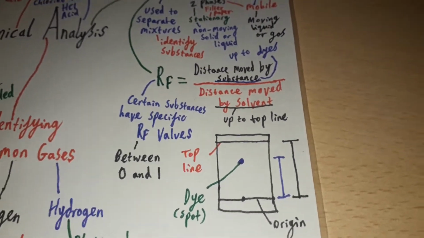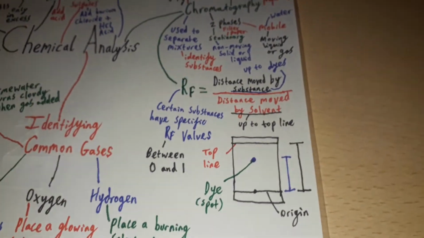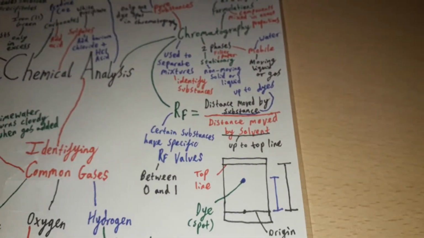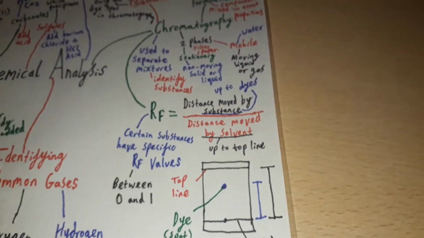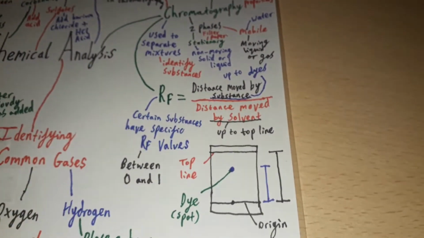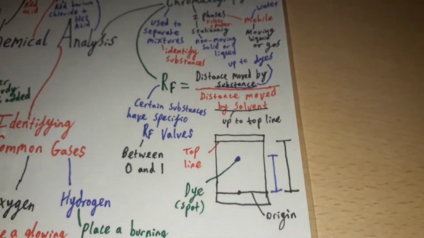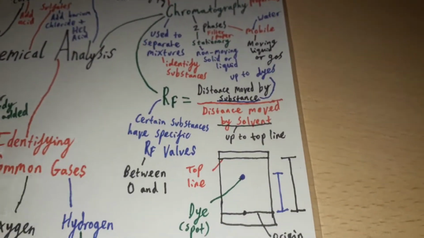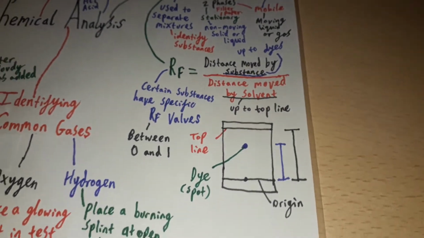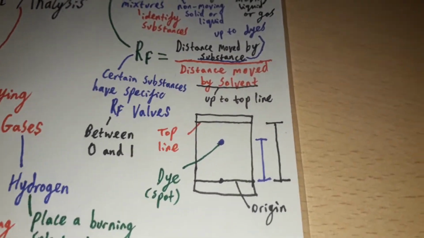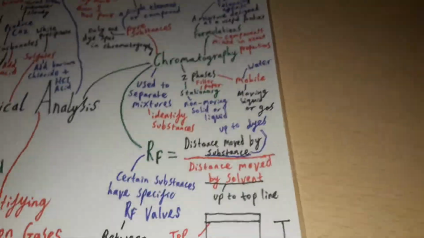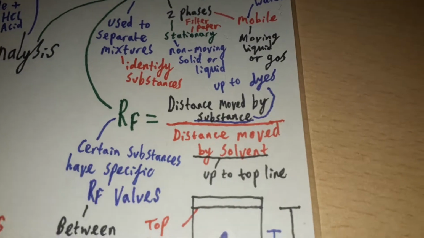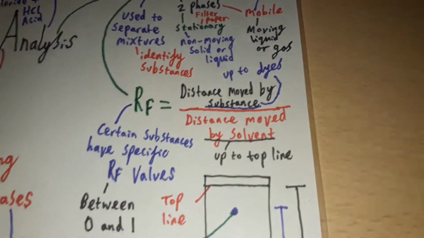Meaning, in an exam, they could give you a table full of RF values. They could ask you to calculate it for a certain thing and then ask which actual substance it is. Compare it with this table. It might not even say compare it with the table, but it'll give you the table, and you have to figure out from the RF which substance it is. So you could be like, oh yeah, 0.54, that must be this compound or this element. That's a clever way they could do it. Also, you definitely have to remember the equation for this. RF equals distance moved by substance over distance moved by solvent.